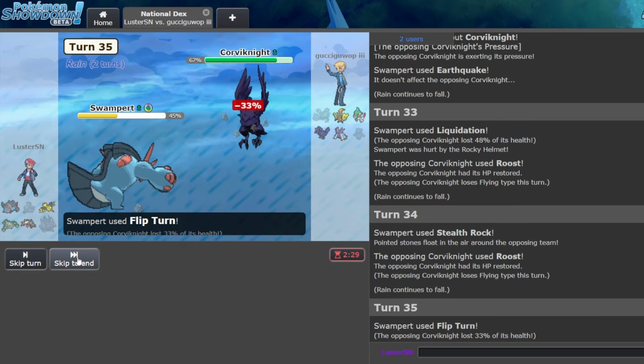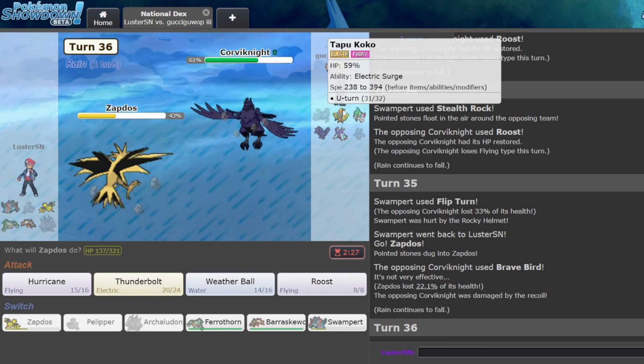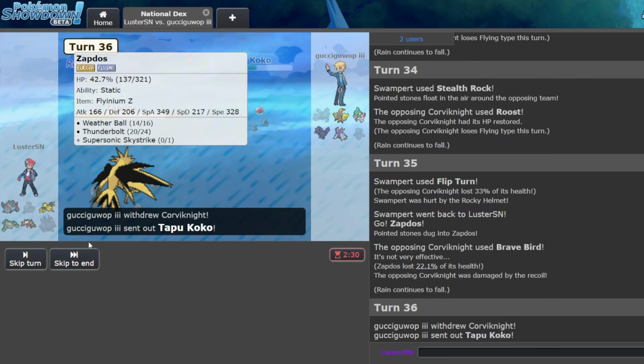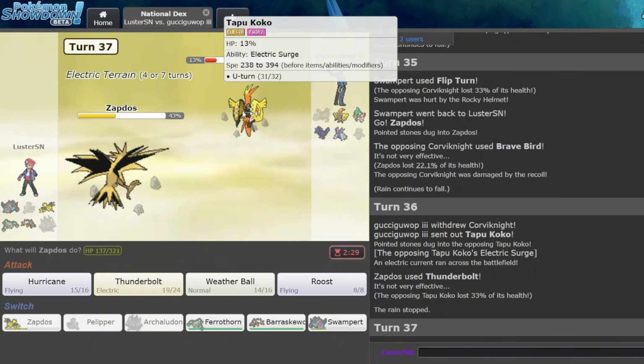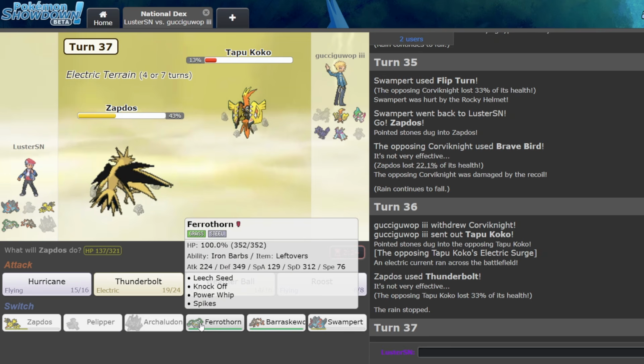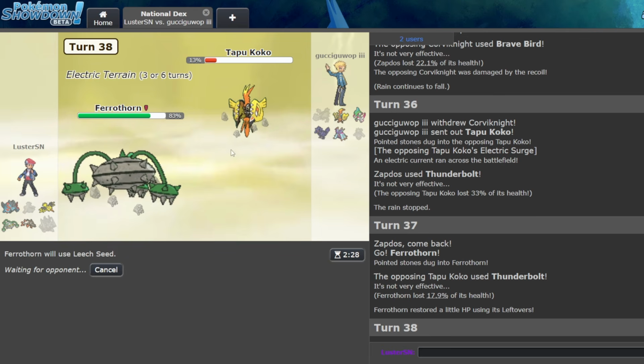What is that thing clicked? Life Orb Close Combat? I need Barraskewda to beat it. So they actually don't heal, which is great. I'm just gonna Thunderbolt. I don't want this mon around anymore. Tapu Koko comes in. I don't know if it has Roost, but Roost on U-turn is not common. I'm gonna go Ferrothorn and click Leech Seed.